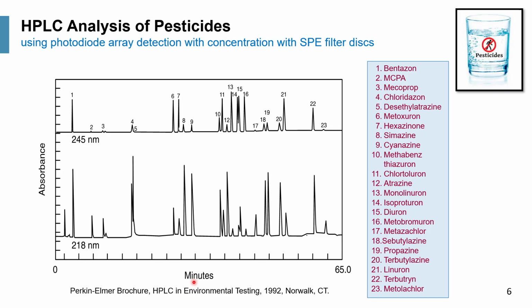Now, in Europe, this is an older slide published in a brochure by Perkin-Elmer, published in Europe. Europeans are very concerned about environmental impact in drinking water because a lot of the countries tend to get their water from the Rhine River, and the upstream is Germany, with a lot of chemical manufacturing for the various compounds.